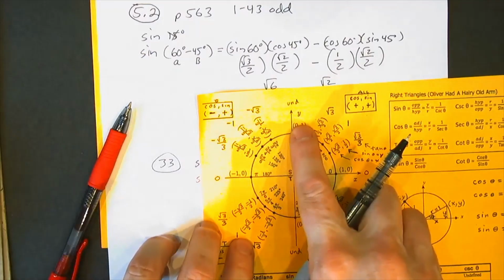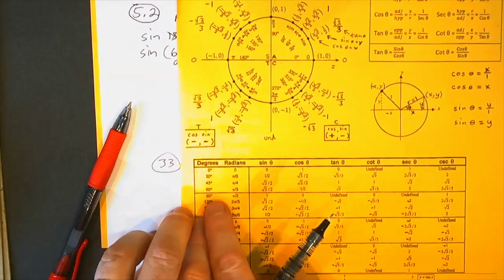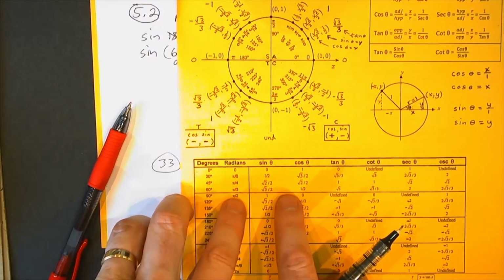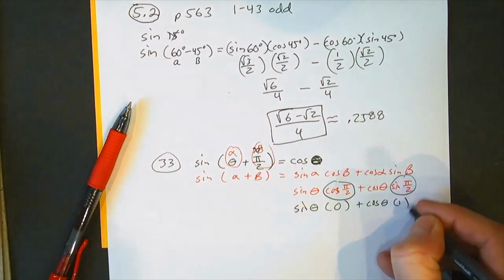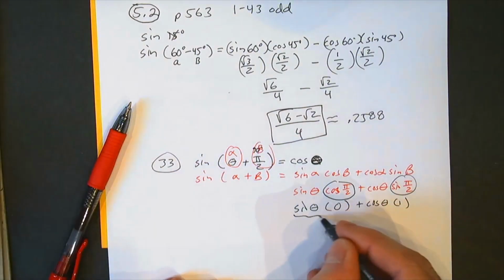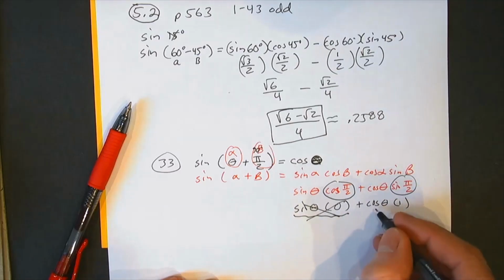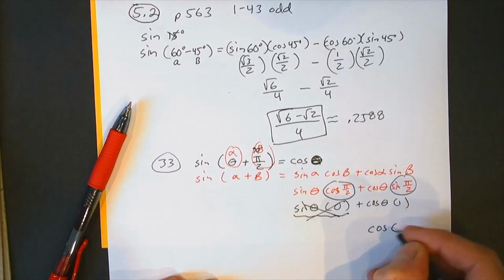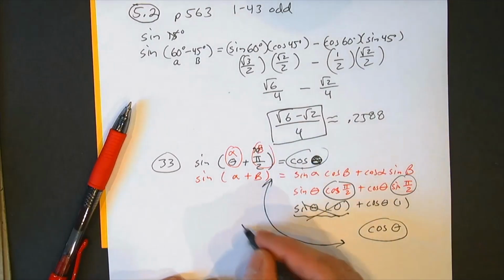Okay, remember, x and y. Okay, or I can just go down here. I know it's hard to see, you can zoom in on your own. Sine of pi over 2 is 1. And then kind of go, okay, hey, look at this. 0 times anything is 0. Cosine times 1 is cosine. Hey, I proved it. It's like 5.1.